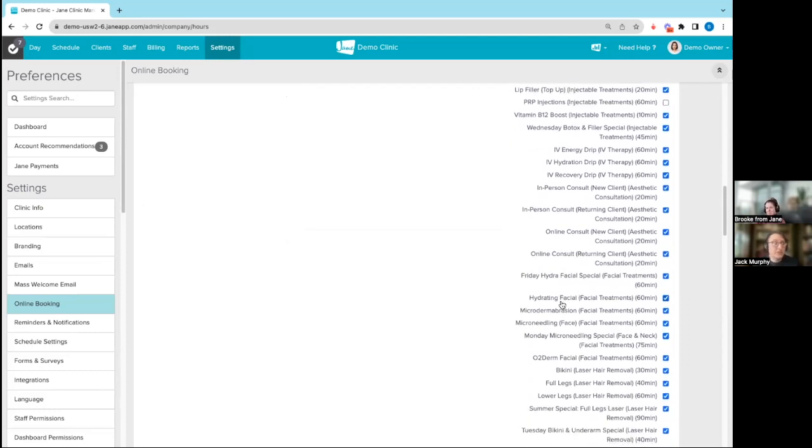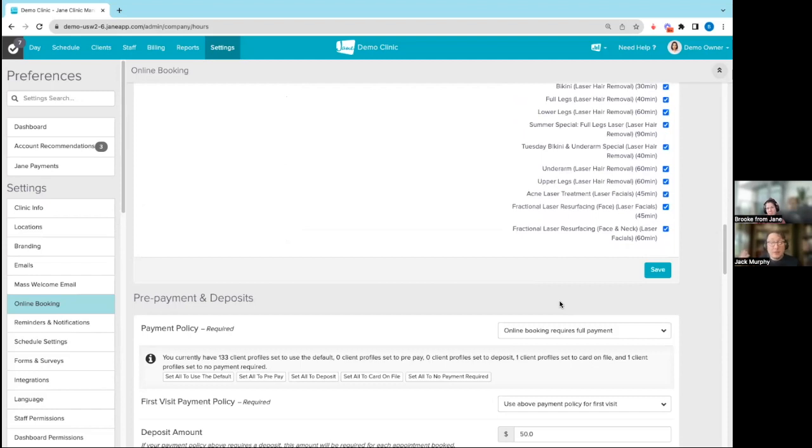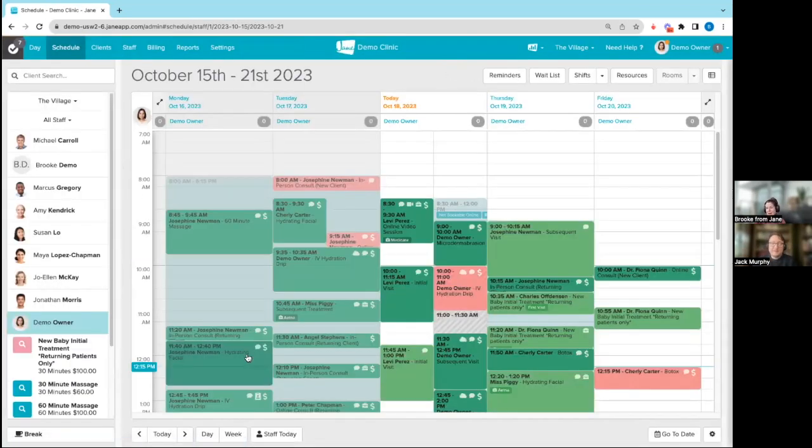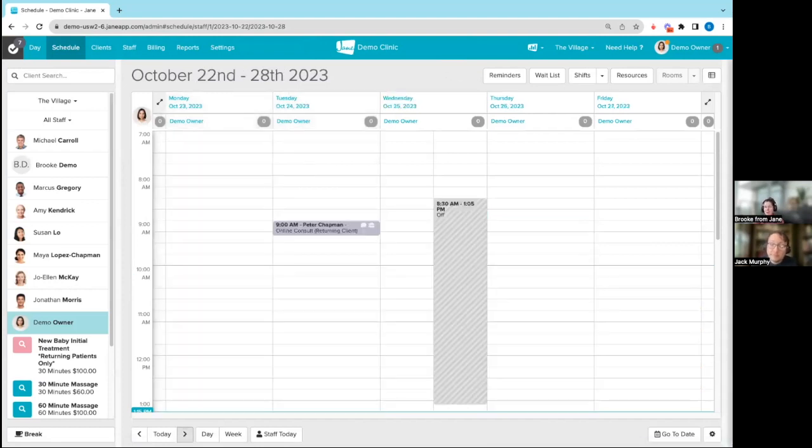Another thing I just remembered, in line with us talking about shifts, is that if you've just built them out for a month or 3 months, you might forget that you need to create your next batch of shifts. Once your shifts are gone, the appointments that are bookable online disappear too, right? Yes, that happens quite regularly, especially if you set them out for a year and then come December you're like, hey, my appointment times in January are not showing online.